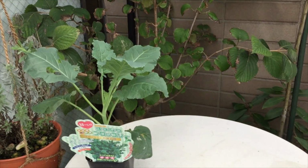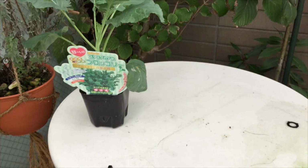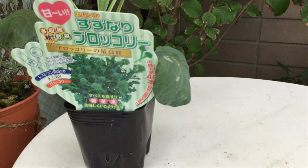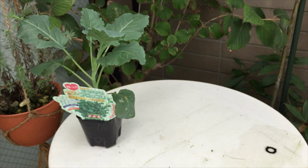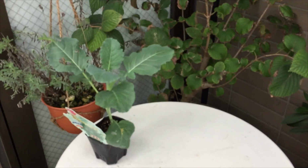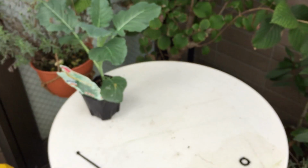Then we have this sort of stick broccoli. I don't know if you can see it here, but it's not going to do one big head of broccoli. It's going to do lots and lots of small ones that you can keep harvesting, and it'll just keep growing out. So I'm going to put that in the system.